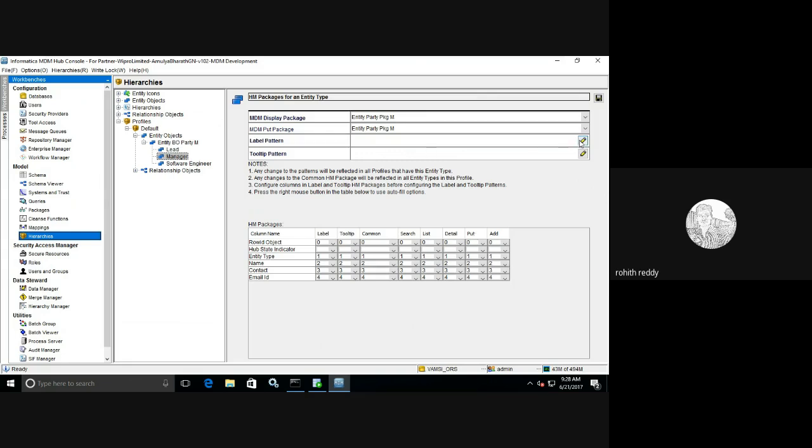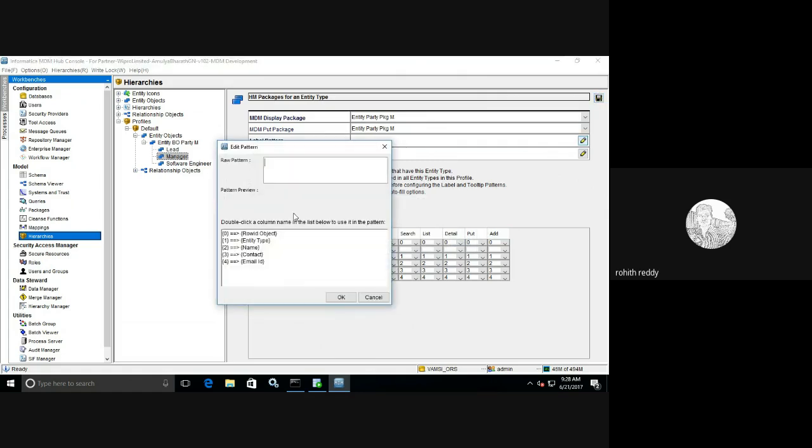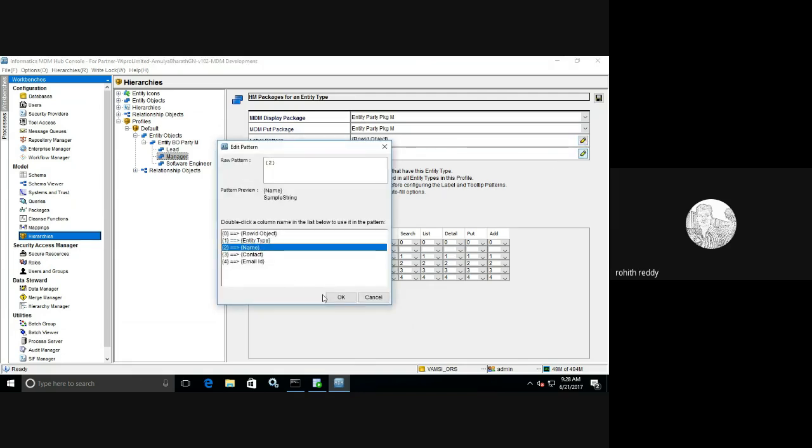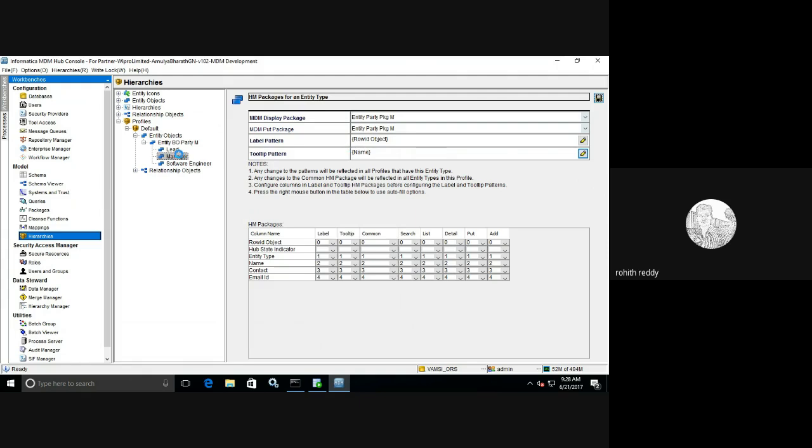Label pattern also. But now I'll copy that label pattern. Okay. The existing one. Yes. I'll copy this lead one. Every time I have to do something, right?